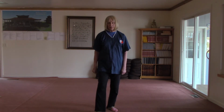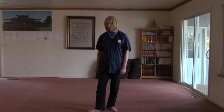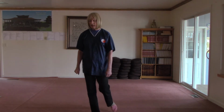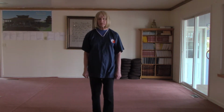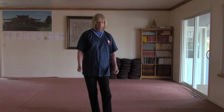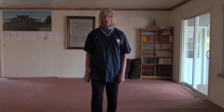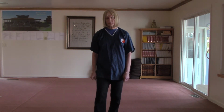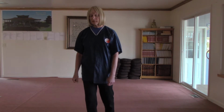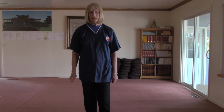And exhaling forward, inhaling back, pick up the left foot on 45, exhaling forward, pick up the right foot, inhaling back, moving forward, exhaling forward, inhaling back. So that is the Tai Chi walking meditation.